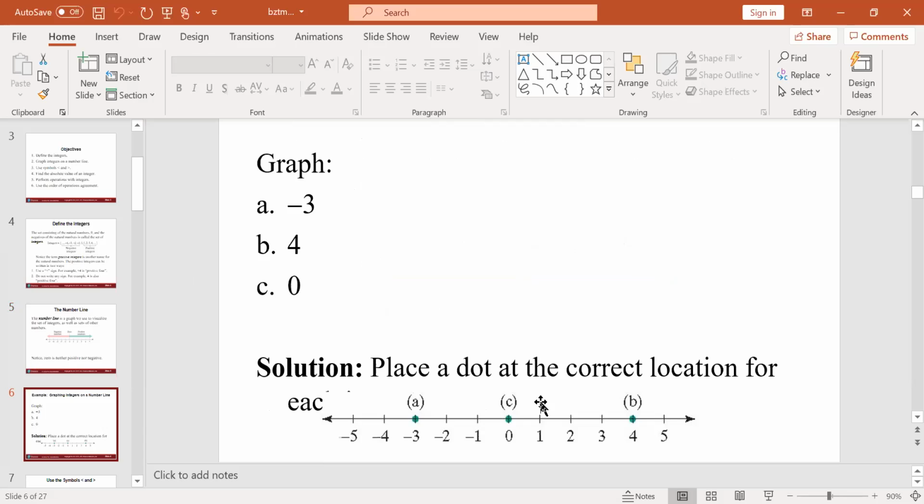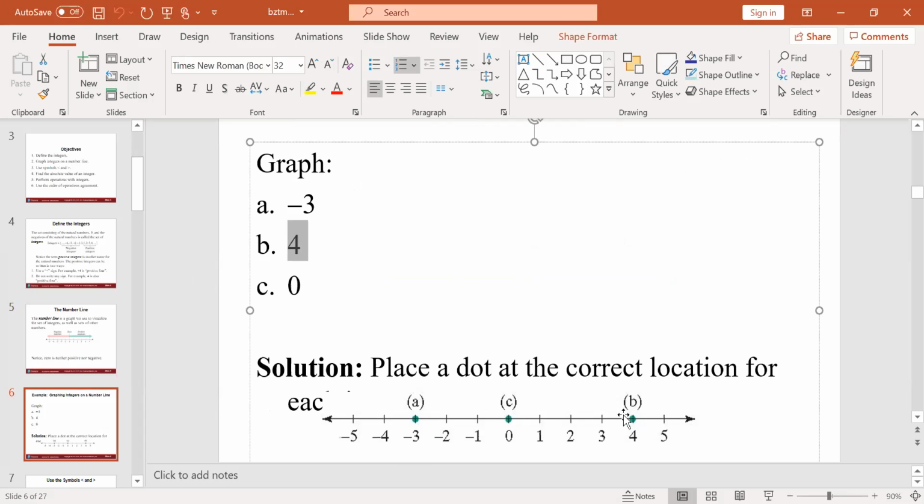So if you took a single number line like this, and you wanted to graph -3, you would just locate -3 on the number line, and you can just place a nice solid dot there, a point. Graphing the number 4 is also straightforward. Look for the number 4, and boom, you've got yourself a nice solid filled in dot there. And then finally, if you wanted to graph 0, same difference. 0 is just the anchor, the middle point there.